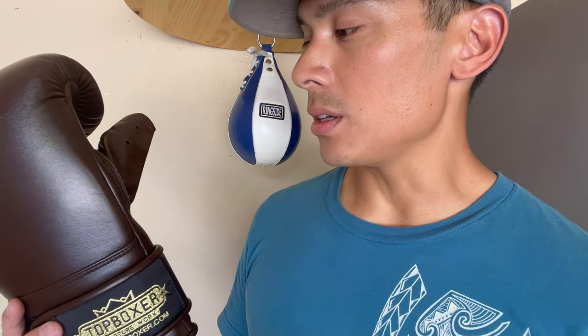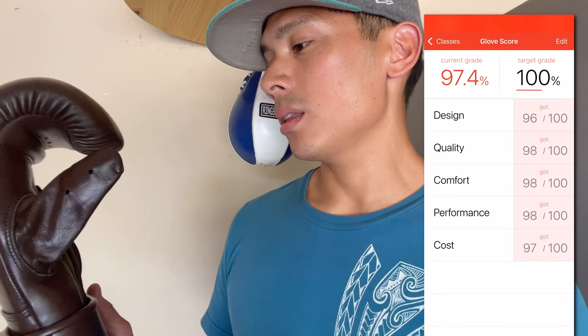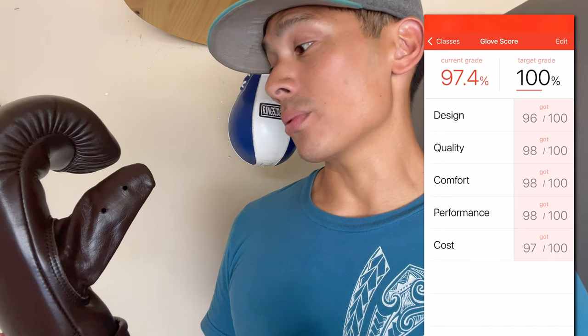It's a killer price. Like I mentioned earlier, Top Boxer does a great job with value for what you're getting. Full genuine leather construction, it's a beautiful glove, performs great, and is definitely up there when it comes to bag gloves. So when I do my list for top 5 or top 10 bag gloves later on this year, I could definitely foresee this being on that list. Where on the list, I'm not too sure yet. I'll have to go through and check all the boxes to see which ones are better than which other ones, but I definitely feel it'll be on that list based on the criteria of the padding, the comfort, the performance, and the price obviously is killer.